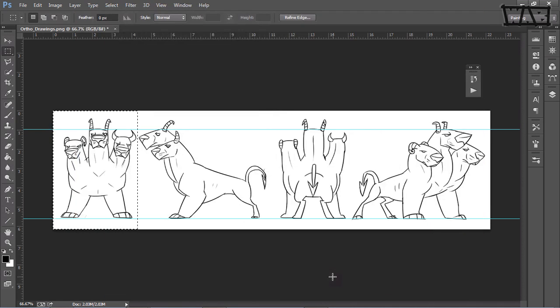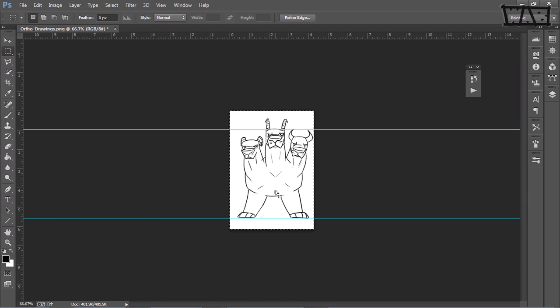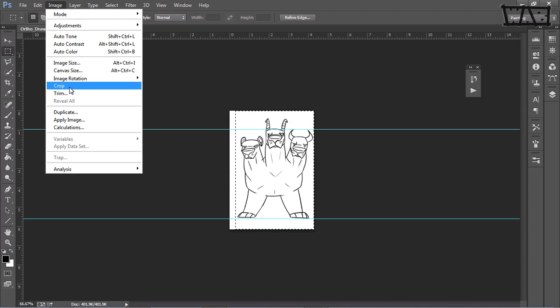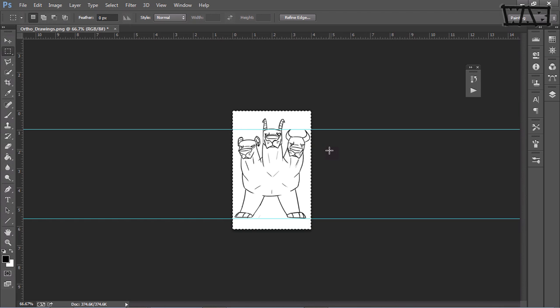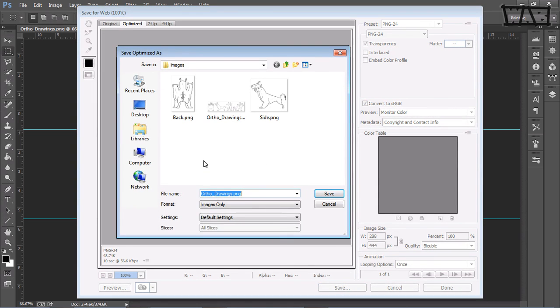I pressed save too soon. I need to crop it. And on this one, I want to make sure it's centered in the image. So now that I've cropped it, let me recrop it and get it more centered. Okay, and I didn't pay attention to my back view. I should have done this on the back view as well, but I'm not going to, for tutorial's timing's sake. Okay, save it. This is front.